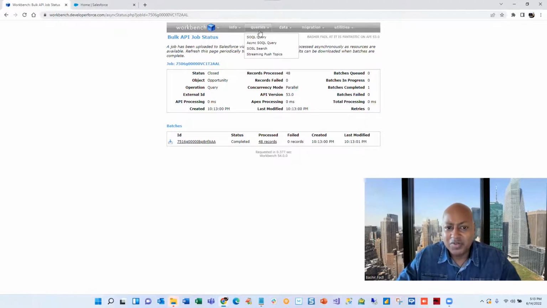Workbench has a lot of beautiful features. So if you have the time to play around with it, to see how you can modify your data, all the DML data manipulations of inserting, updating, deleting certain records and looking for things and executing queries, it's a very beautiful platform. Enjoy your trip, and we hope to see you in our next session.